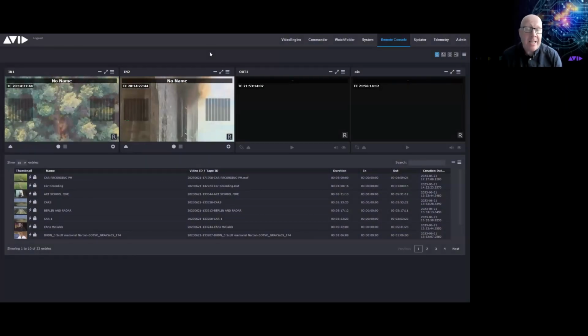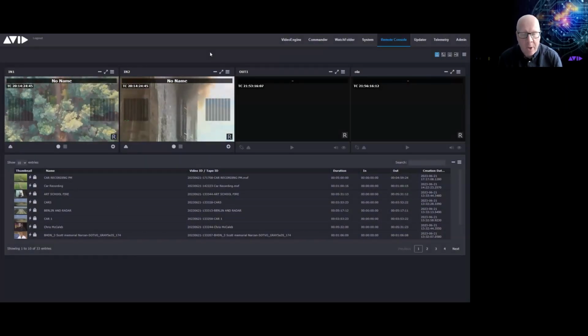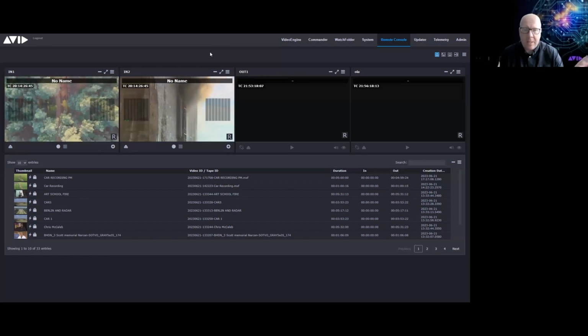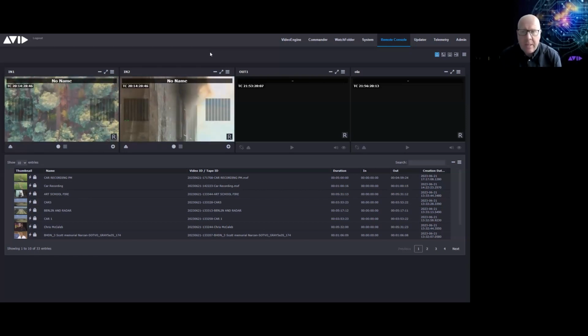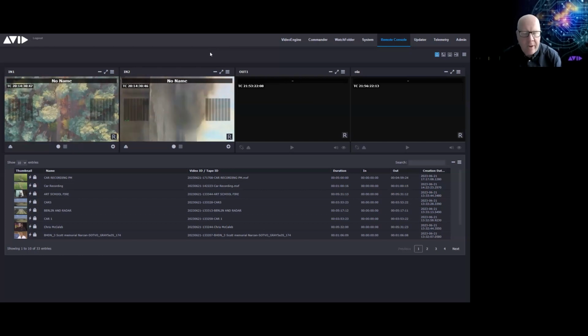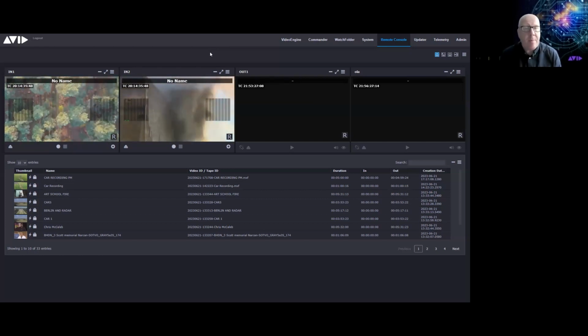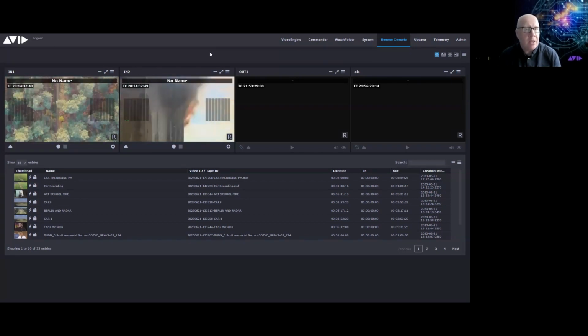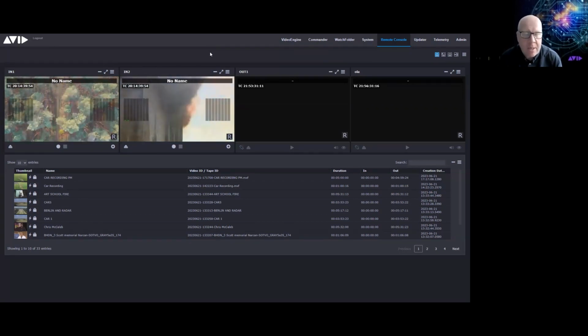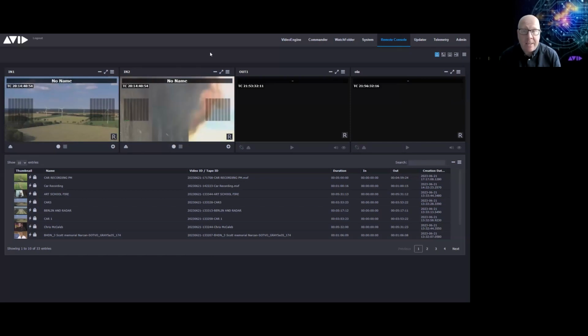Okay, so let's take a look now at Avid Stream IO. So this is Avid Stream IO. This is the GUI, and it's showing me 4 channels. I'll talk a little bit about some of the configuration and some of the views that you can have in a little while. One thing to mention is that it runs on a web GUI. So this is running on Google Chrome on my machine here, and it's giving me access to it.